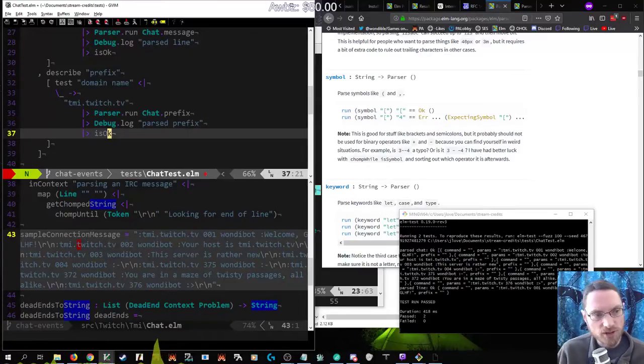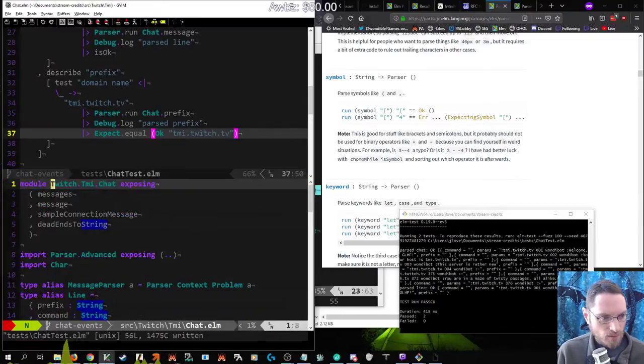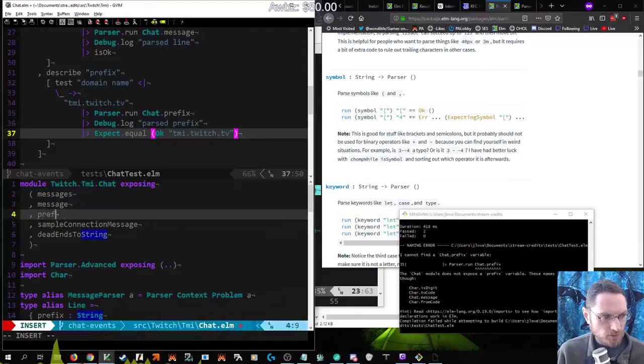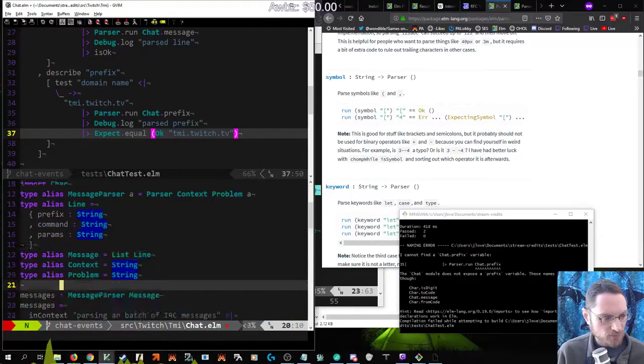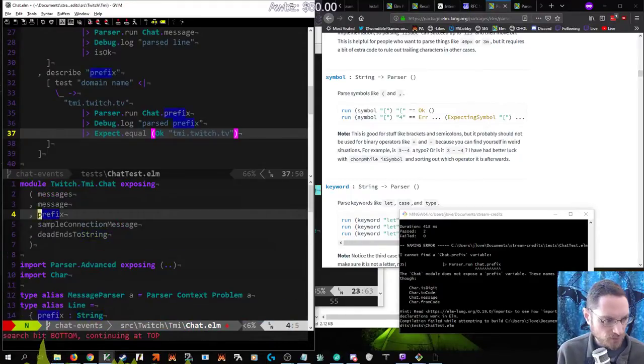This should actually be able to say expect dot. I mean, it's just going to be a pass through, but we want it to see that the format matches. Exposing message prefix. Have I started this yet? I have not started this yet.